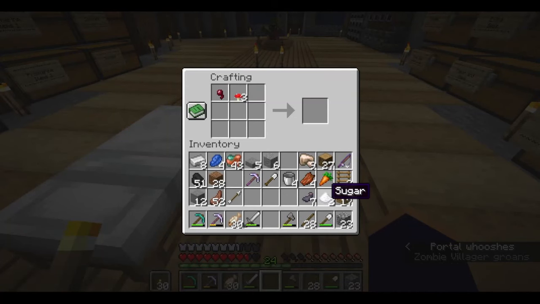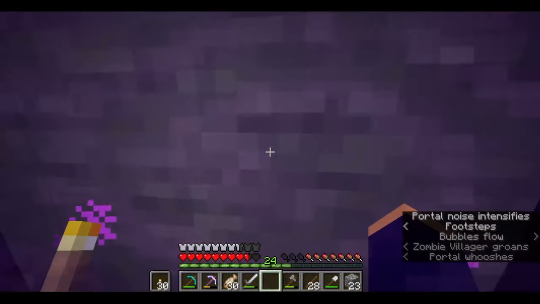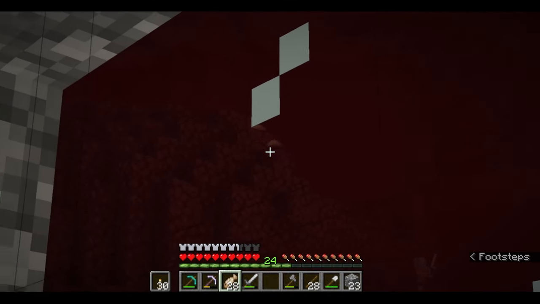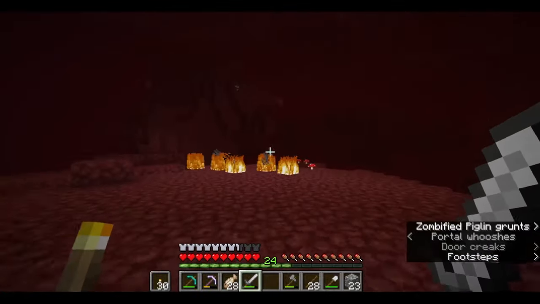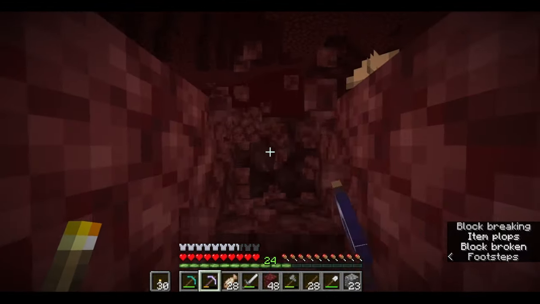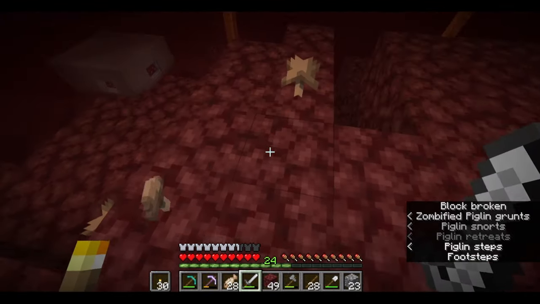I think it's like this. No? Oh my god, does it have to be a brown mushroom? Oh my god, it has to be a brown mushroom. No! Like, is it... Oh! Oh, there are some over there. Please don't hurt me. Oh, okay. Uh-oh. Oof.